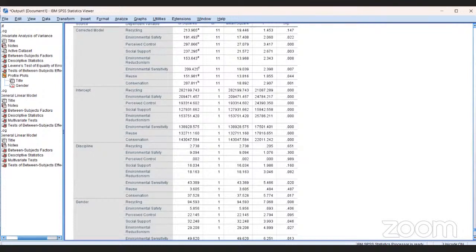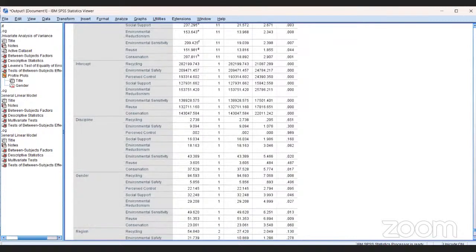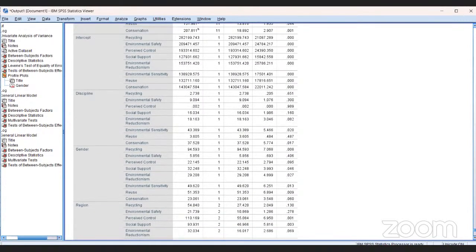So in this manner, you can identify which factor is contributing. Similarly, you can find out the region effect.